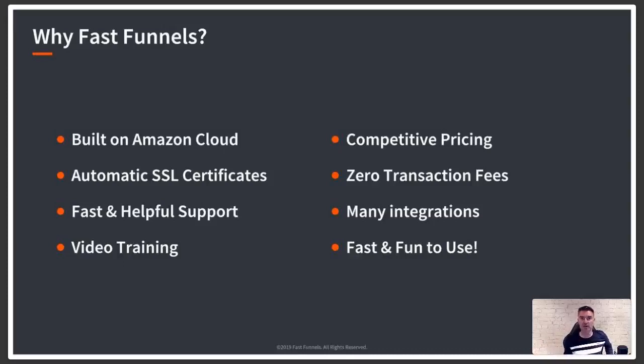So it's built on the Amazon cloud system. So it's a rock solid, scalable hosting platform that all of this is built on. One of the reasons that it's so fast is that it's got the CDN, the content delivery network. So wherever you are in the world and wherever your customers are in the world, when they're accessing your website, they're accessing it from the nearest point to them because your website has been distributed across that network. So if someone's in Japan, looking at your website in the United States or Finland or wherever you are, they're going to be looking at that site from the Japan server. And that's the power of Content Delivery Network.